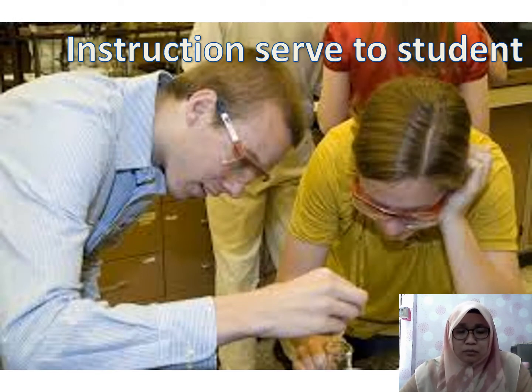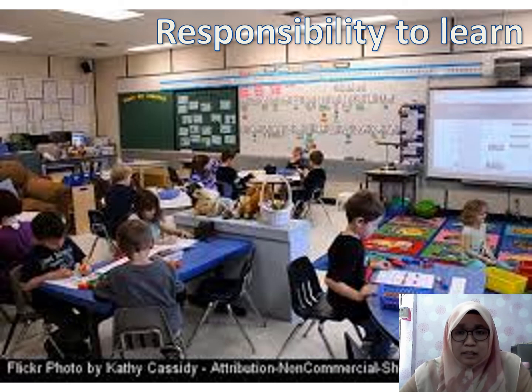Next, instruction served to students. When it comes to class, if you have an experiment in the class, you will give instruction served to the students personally, one by one. It is not a group instruction. You can go personally to the students that are very weak or that do not understand what you have taught in the video lecture, and you can serve them with the instruction in the classroom.